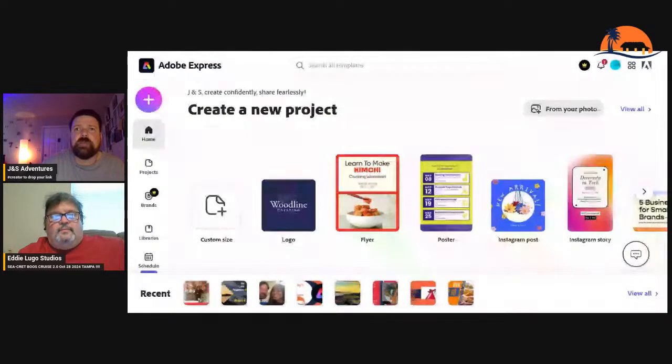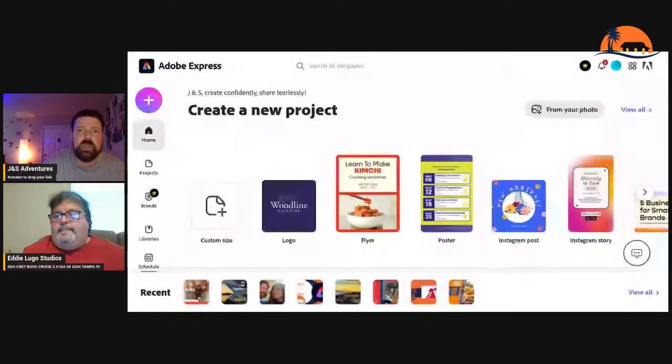So let's dive right into it. The user interface is up on your screen. And I'm going to be over here. Eddie, if you see any comments or questions that come in, please read them out loud while I'm going through here, because I can't see it once I switch over to this screen. Okay, we'll do.